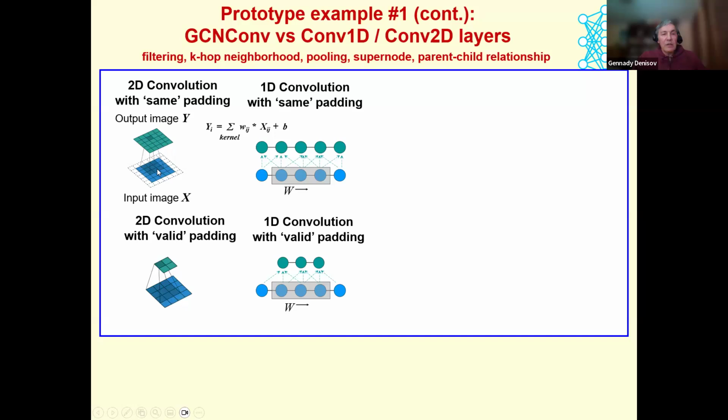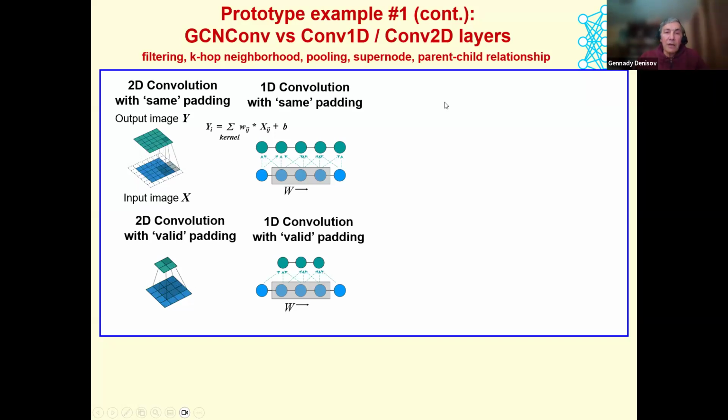With same padding, the filter goes beyond the input image, and as a consequence, the output image has exactly the same size as the input image. This is why it's called same. It is similar for the one-dimensional case. The other case is valid padding. In the valid padding case, the filter does not go beyond the input image. As a consequence, the output image will have a smaller size than the input.